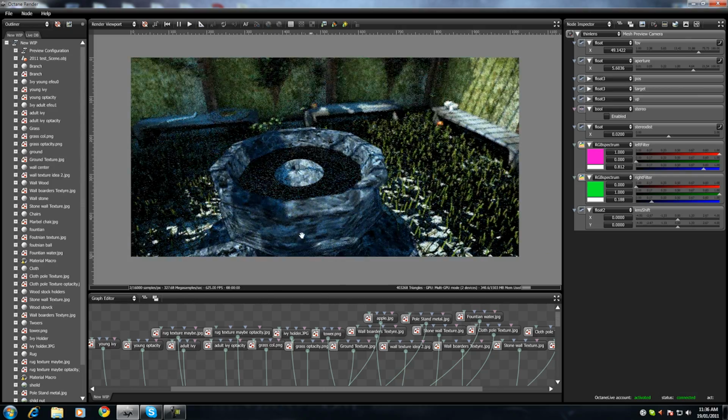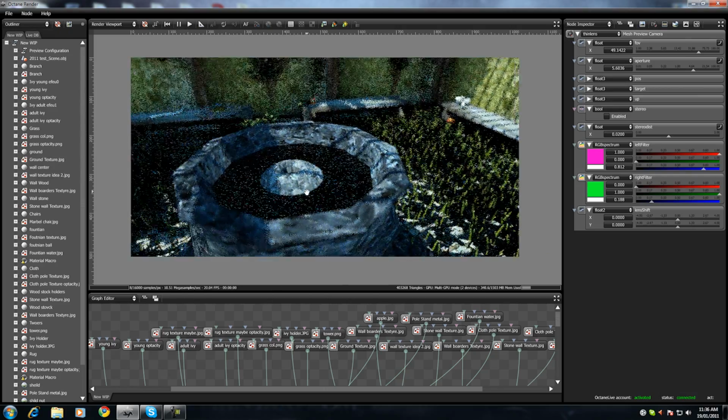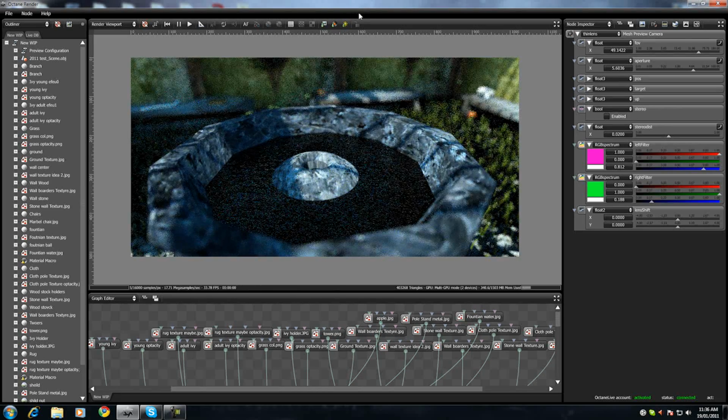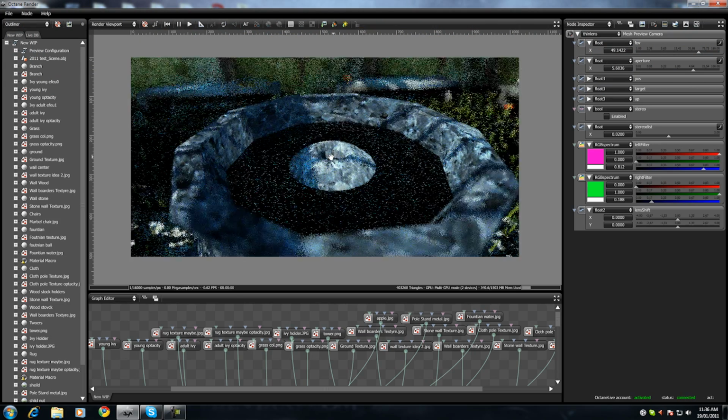And the next feature is the lock render. If you're able to lock your render, which is here, that means you cannot move it. I'm clicking right now and you cannot move it. So let's just say you interrupted your 2-hour render, it'd be really bad, but if this lock is on, then you can't mess around with it.